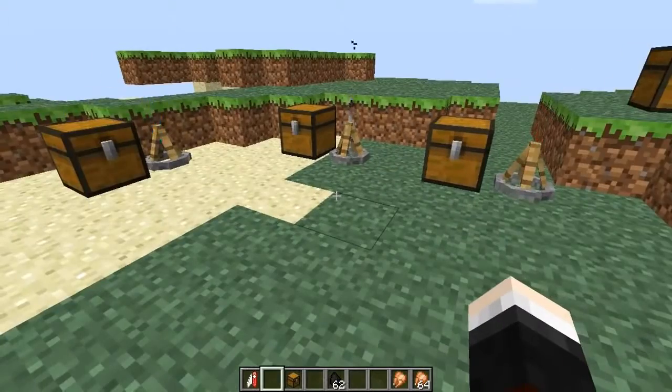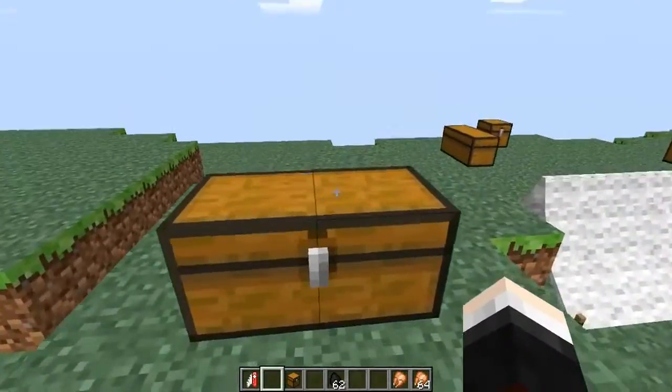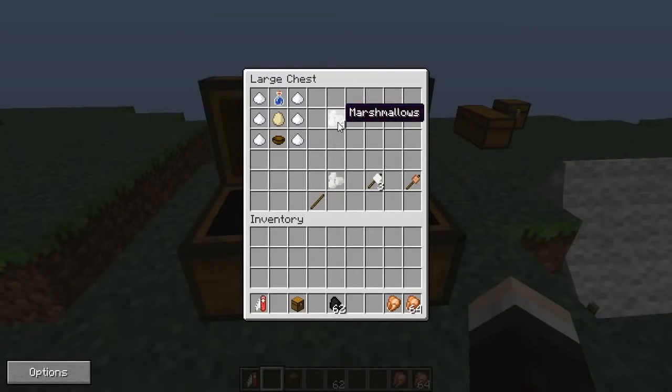So enough of that, and now onto some tasty food, which is nothing but marshmallows. Marshmallows is the greatest campfire food ever, and to craft these you need 6 sugar, 1 water bottle, an egg, and a bowl. And when you craft this, you actually get the bowl back for a little bit extra information there, and you get 4 marshmallows from that.